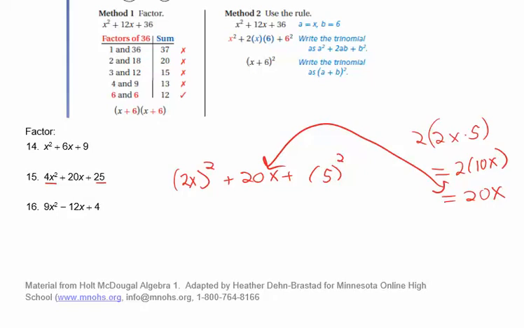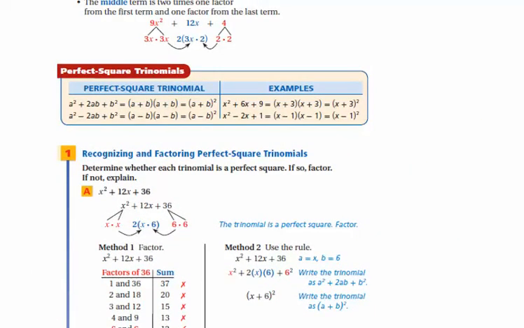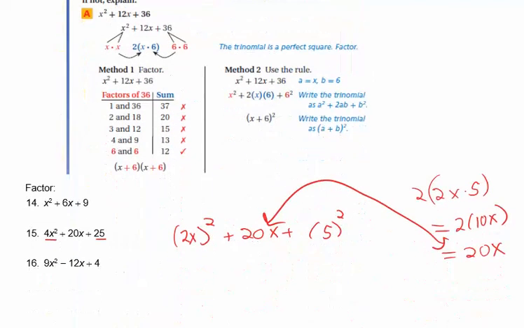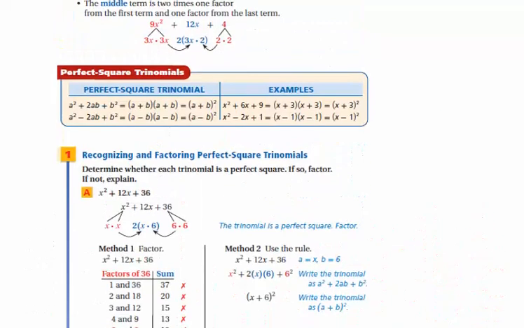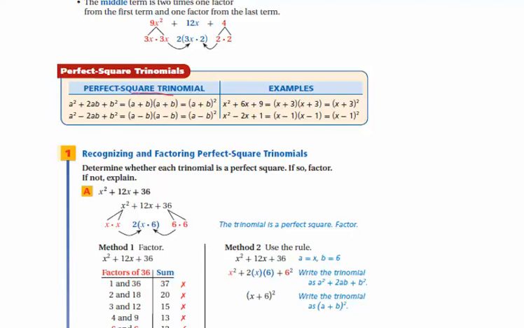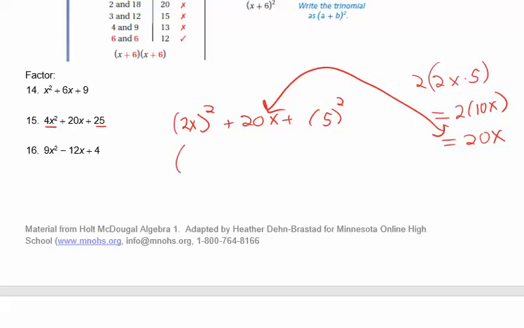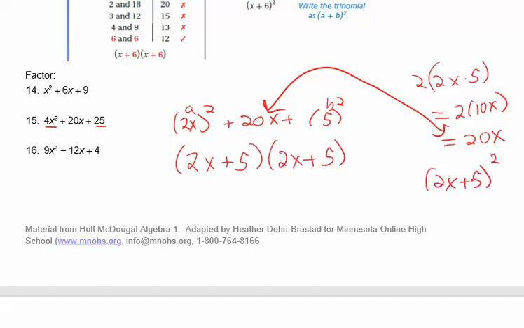So I can use this rule that says, let's see, both are positive. So I'm going to use this rule here. I can rewrite this as a plus b times a plus b. Or you could write it as a plus b squared if you wanted. You don't have to. So a being this and b being that. So this is going to be 2x plus 5 times 2x plus 5. If you want, you can write that as 2x plus 5 squared, but you don't have to.